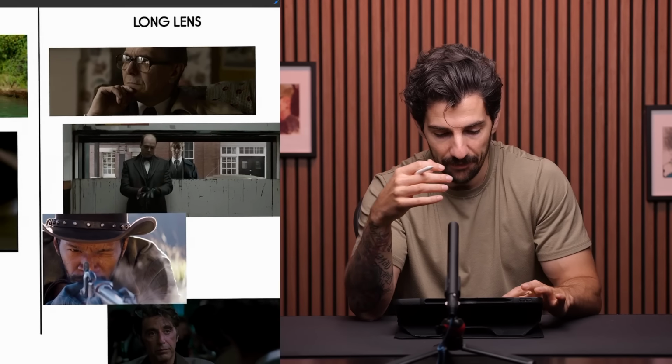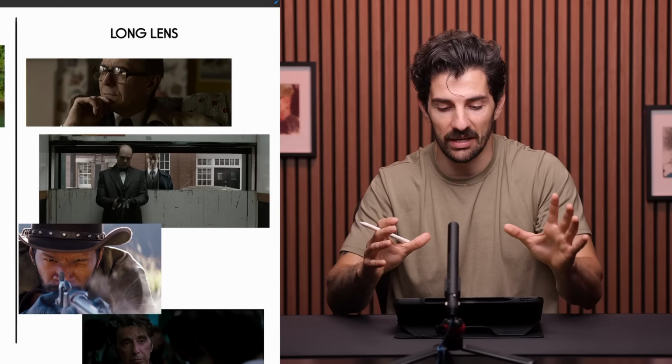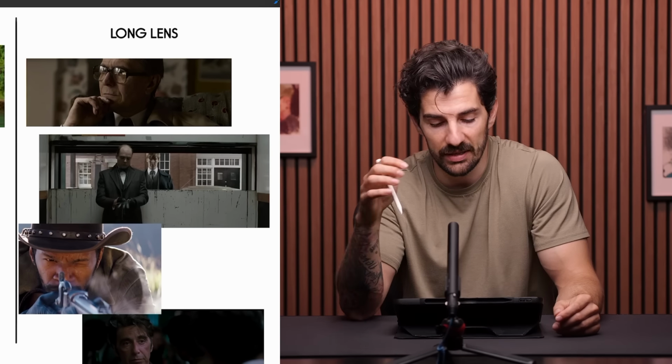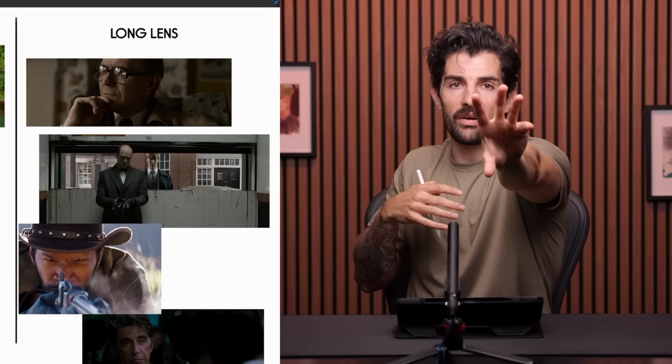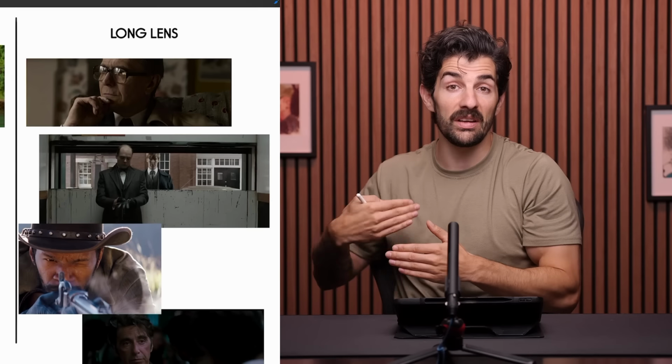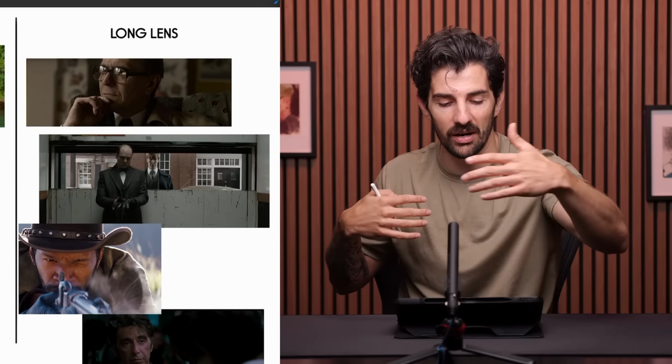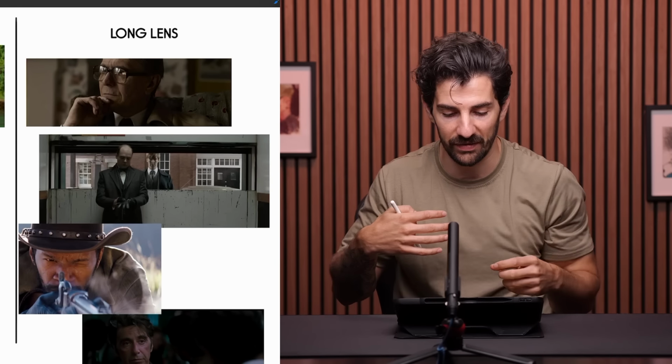Now, lastly, in these three categories that I'm going to show you, we have the long lens. Now, what is a long lens? Well, the long lens is basically where we take a really zoomed out view of a scene, and the camera is really far away, but it's zoomed into the scene. So that's why it's a long lens, and I'll give you an illustrated view of that a bit later.